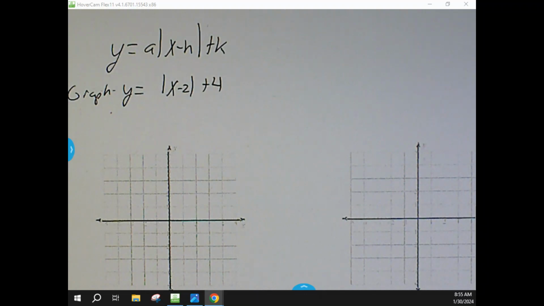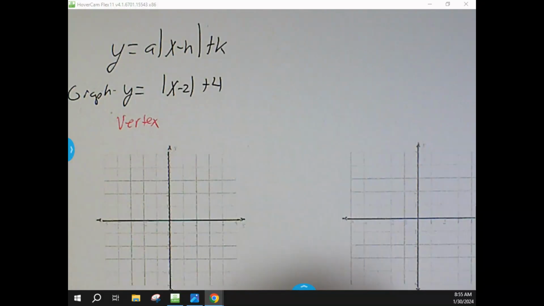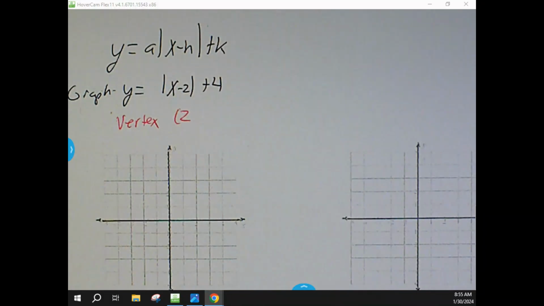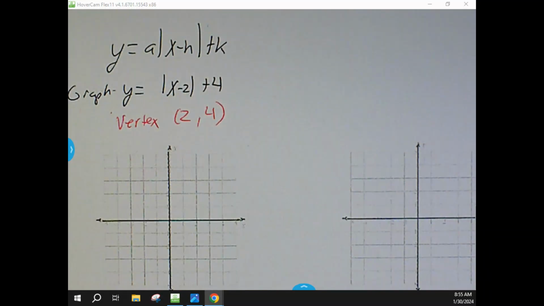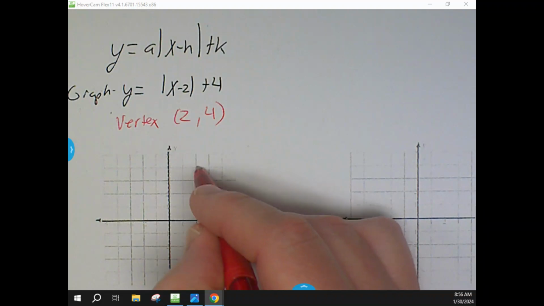Finding the vertex on these should be one of the easiest things we will do this year from absolute value. If you have to find the vertex, you take the number that's inside the parentheses, pull it out, and just change the sign because, again, it's the opposite direction. We're going to go 2 spaces to the right. Whatever number's on the outside, that's the second part of your vertex. So the vertex is at 2, 4: we go over 2 and up 1, 2, 3, 4.